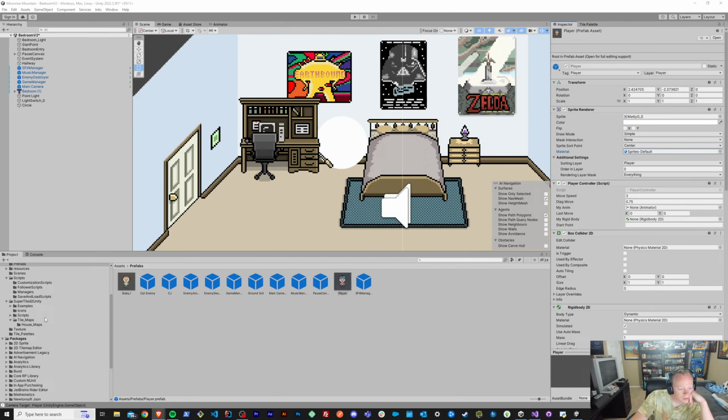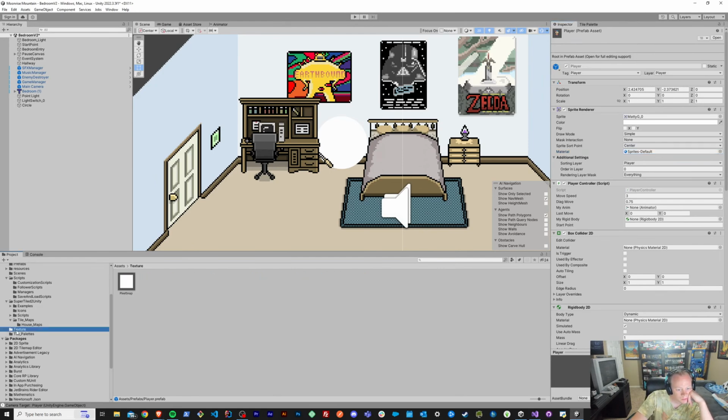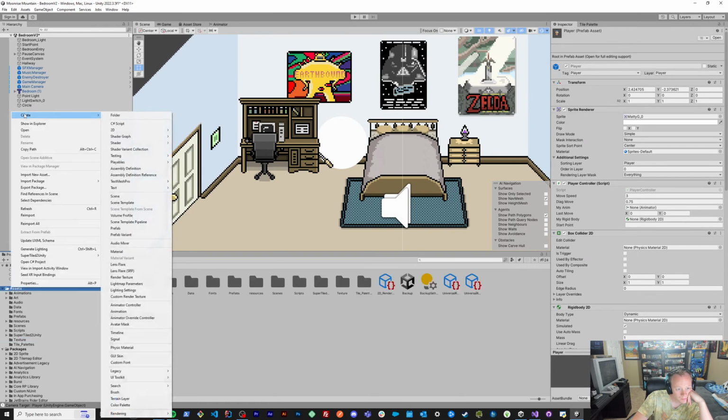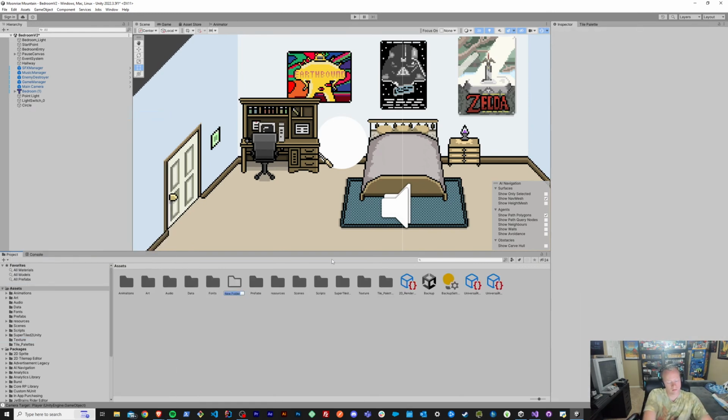I just need to create a new material. So let's go to, do I have a materials folder? I don't think I have a materials folder. Let's create a materials folder. Create folder, materials.